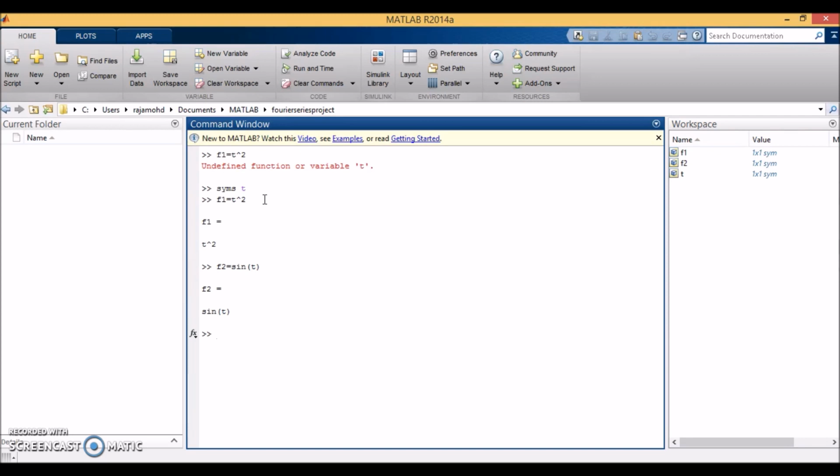Alright, then I want to integrate my f1 from, let's say, 0 to 5. So how do we do that is, let's say I introduce another variable, p1 equals to int, stand for integral, f1, integrate f1 with respect to t, comma, from 0 to 5.